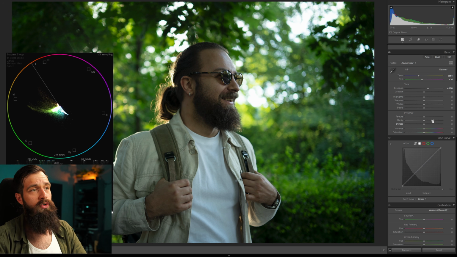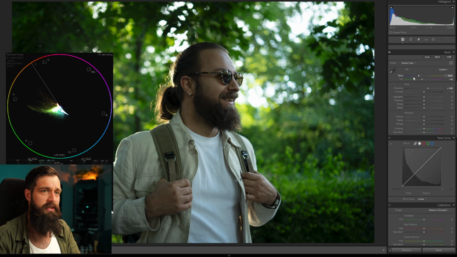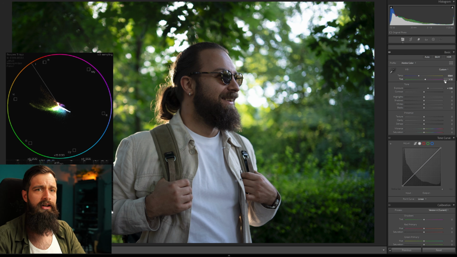But for now all I wanna do is fix the white balance in the photo, which by the way I just reset. I can look at the vector scope and see that the entire thing is leaning towards the bottom part right here, which is green and cyan. So I'm going to push the tint a bit to the right until all this data right here is going towards the middle of the circle, and also I'm going to push the white balance towards warmth just a tiny bit more.